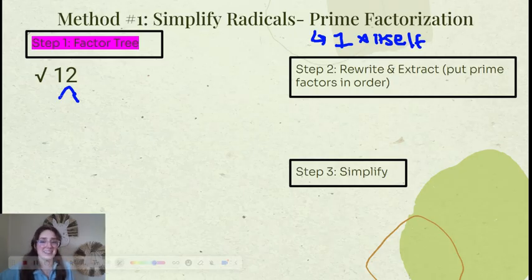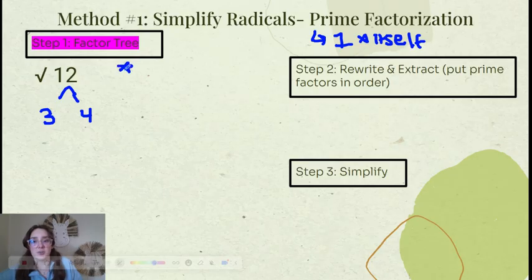That's not itself and 1. Not itself and 1, because if we did 1 and 12, I'll show you, but not itself and 1. I'm also realizing this is a video recording, so I don't know what numbers you're doing. Hopefully we did, maybe we'll just say 3 and 4. Right, you could have also done 2 and 6 was the other combination. 3 and 4.